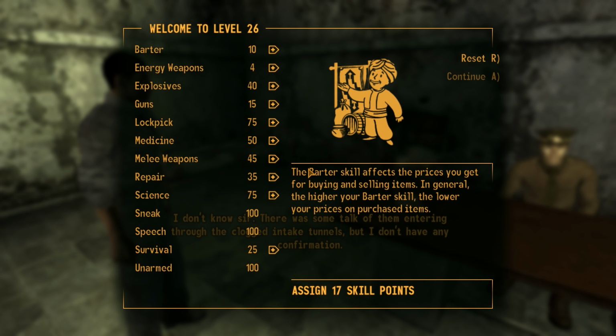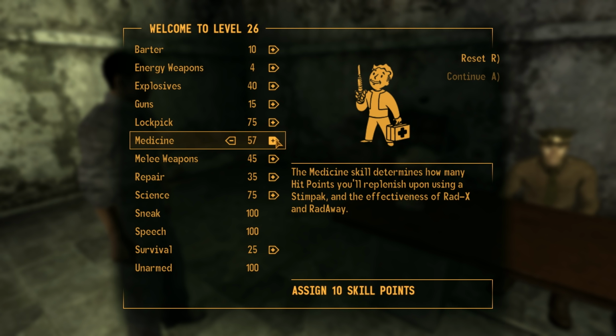Oh, I leveled up. Wow, that was random. I'll just put all of my points into medicine, seeing as I don't need anything else to be higher right now, and more medicine just means that I heal more HP with every stim pack.